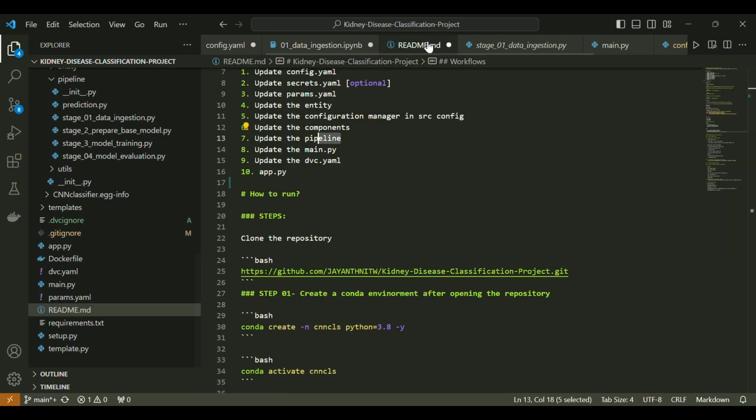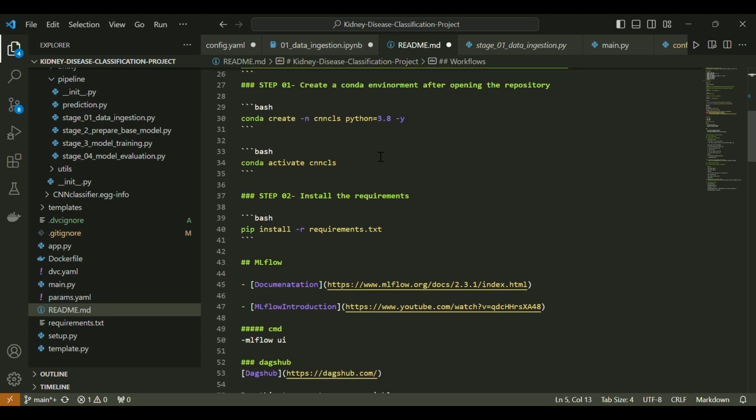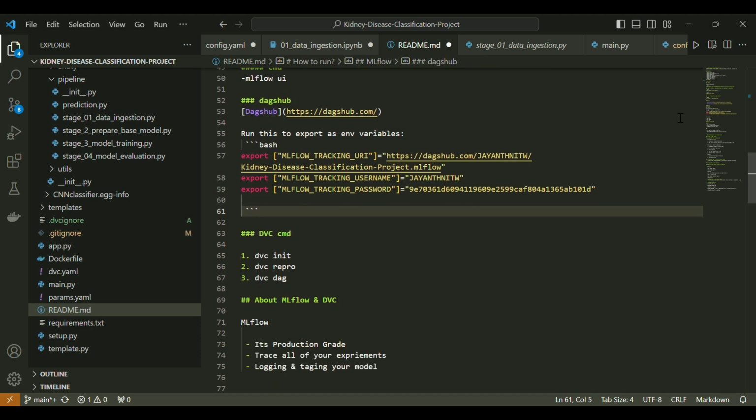We have to first research the complete component. Let us say whether it is ingestion, preparing the model, training, or evaluation. We have to do the research. Then we have to update each and every component, and we have to follow the workflow as it is mentioned in the readme. It's very simple, guys. I hope you understood the workflow, how one should do the workflow. This is my understanding that I am giving here. That's my intention. You can go through this code. I think I have gone through the code as well.